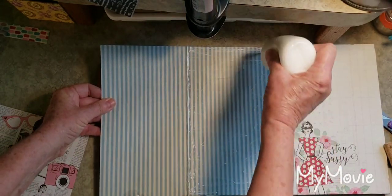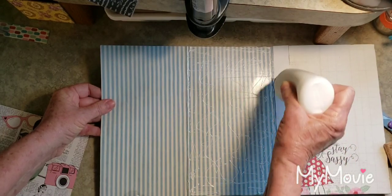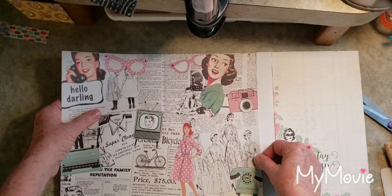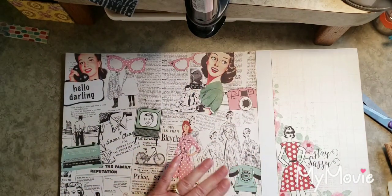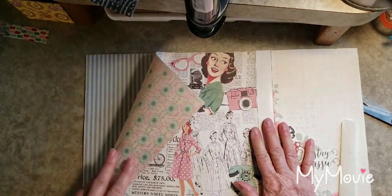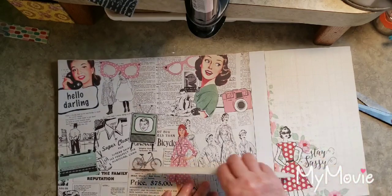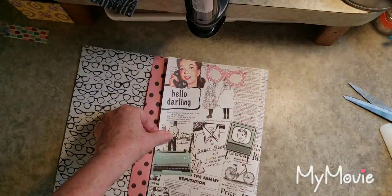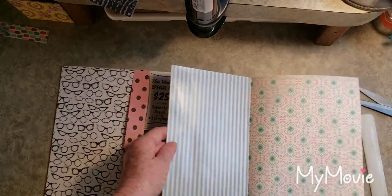Fun to watch me glue, right? But hey, it's a process, right? It's part of the process. You gotta glue. Gotta watch the paint dry. So they say. Gonna fold that. And glue.